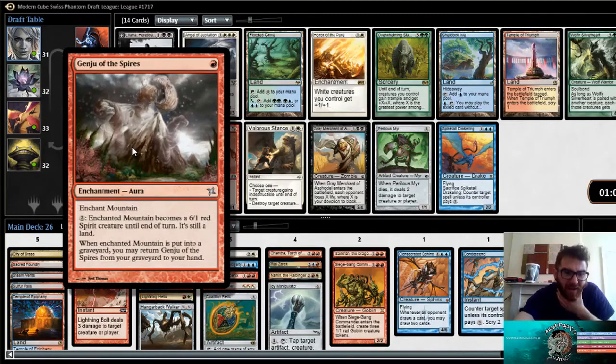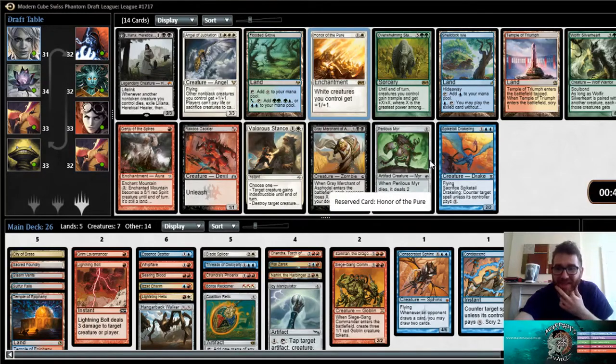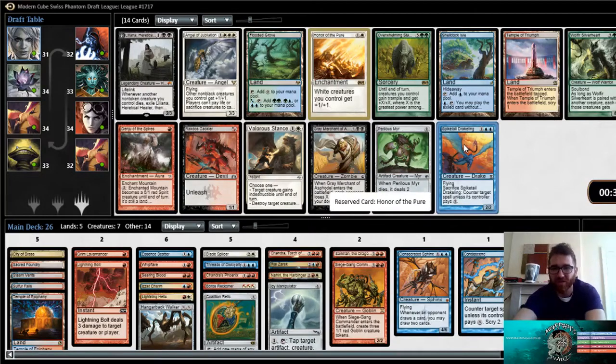Genju of the Spires. That is very weird, and I don't really know what to make of that. Well, we have some... clearly, there's a white weenie deck. Mistakes were made. Spiketail Drakeling. Counter target spell unless its controller pays 2. This is kind of a cool card. I like that. It's kind of like a bigger Judge's Familiar. Do we want it in our deck?